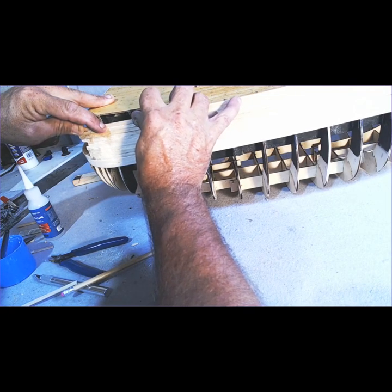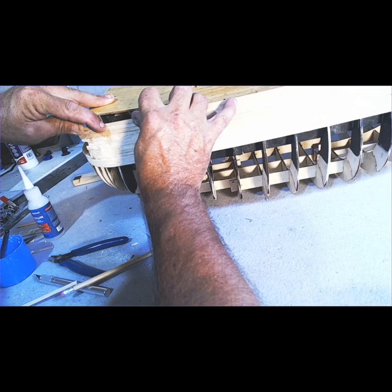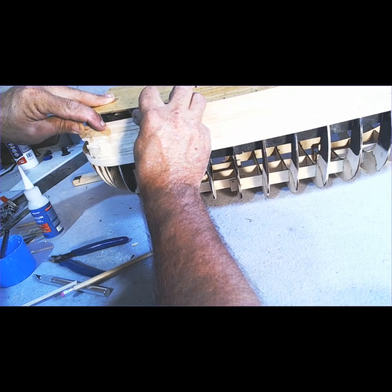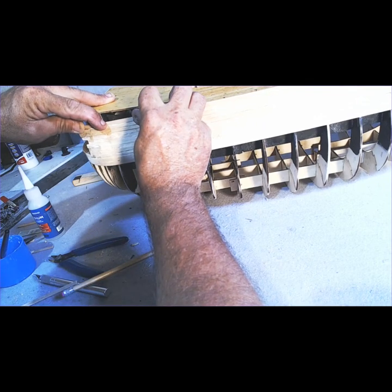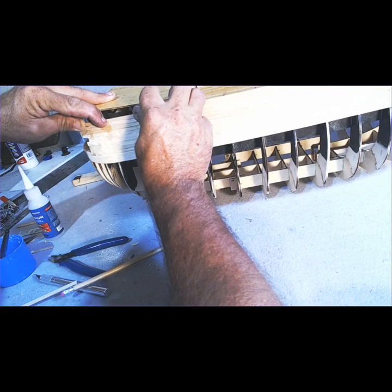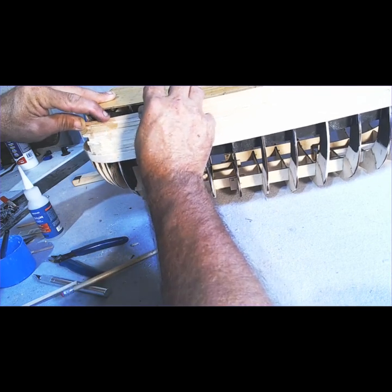With that part that comes to the top of the frame, I'm not sure whether to trim that or whether I'll just do a thin strip so it's nice and even across there. I'll think about that while I keep planking. There's no rush at this point to work that out.